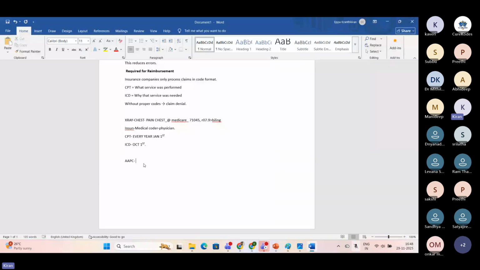You have to prepare what is medical coding, what are CPT, and what kind of CPT questions will come in the examination. Later you should write the exam through AAPC. Whenever you pass the AAPC CPC exam, they will provide you logins and give you a credential number. It's completely from the US side.